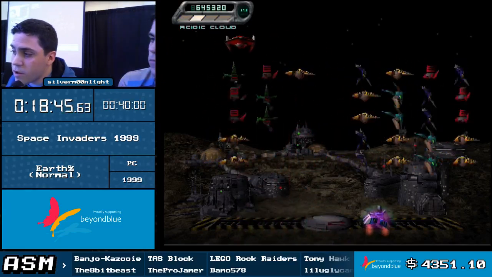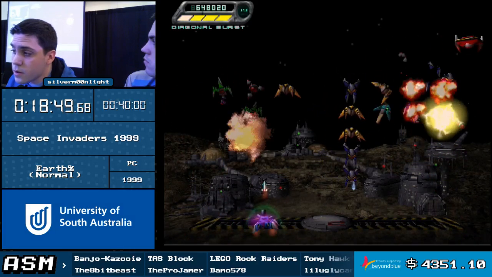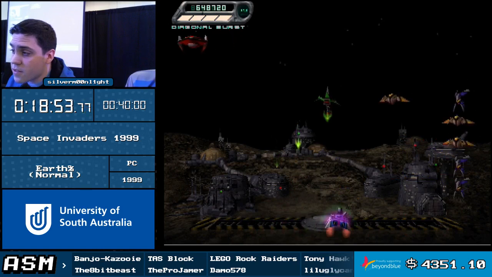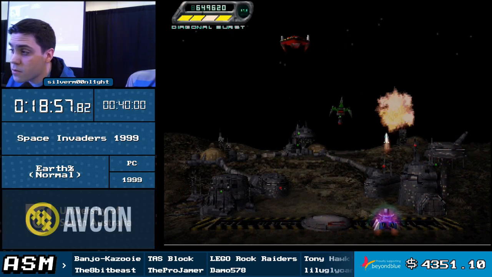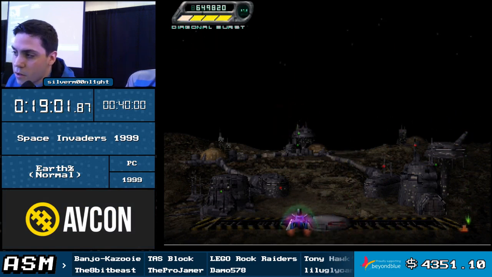All right, so I'm going to start here by getting the acidic cloud, fire that into the right section. That'll do most of that for me. I'm going to keep diagonal bursts because I can clear the rest of these easily without diagonal bursts because most of them are in a column anyway. All right, done. A bit closer, please, Sandra.